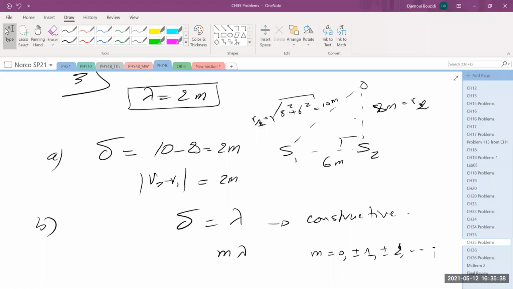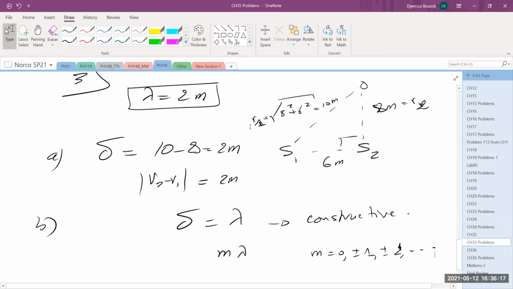Now, it could be anywhere in between them, as a matter of fact. That's the point I'm going to make too, because the cosine could have values between 0 and 1, of course, when you square it, because the intensity has to do with the square of the cosine. Otherwise, the cosine can be from -1 to +1, but when you square it, it's only between 0 and 1. There are some intermediate values. So if you move along, the intensity does not abruptly go from 0 to full intensity. It's going to increase until some maximum value, and then it's going to decrease back to 0. So that is basically what this whole point is.